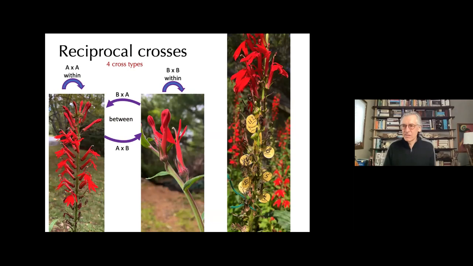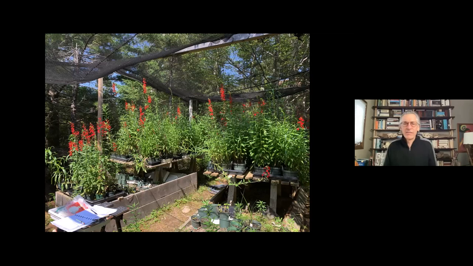And what you do is you take pollen from one plant and you apply it to the stigma of another plant. And it's quite easily done in cardinal flower because they have these large flowers with separate male and female phases. So no need to do emasculations, worry about that. And then you can tag them with these shark skin tags, so-called. You can do this in a greenhouse. You can do it outdoors if you have the proper netting. This is a hummingbird torture area where hummingbirds fly by and look at the banquet underneath and can't get to it.